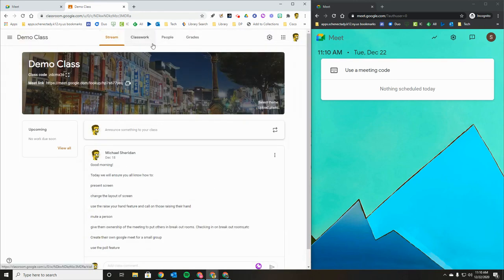So again, this is a good hint, especially for people that are using Seesaw, to please not post just the meeting URL into your Seesaw. Please use a Meet code or a nickname and have the students go to meet.google.com like they do over here on the right-hand side screen and use that meeting code. A lot of teachers are doing it, and they're using their last name and then the school, Smith and Zoller, so the code would be Smith Zoller or Zoller Smith, whatever it is.